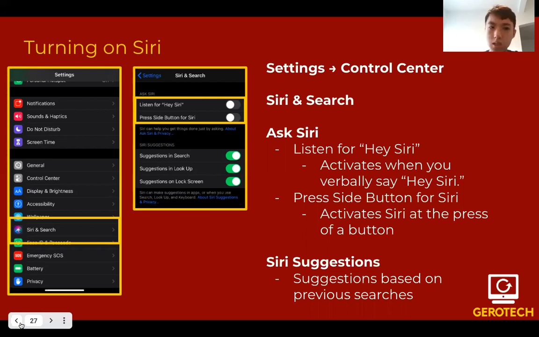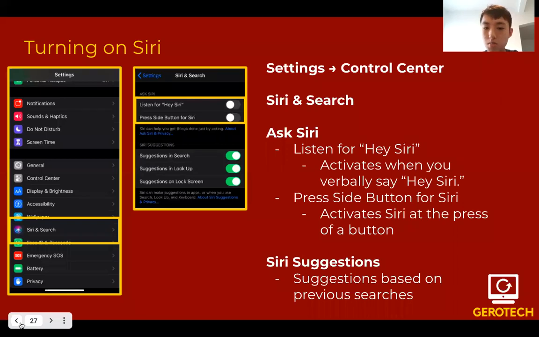And you can actually activate Siri two different ways in your options. So if you go to settings on this far left box here, and you scroll down a little bit, it's not too far down. Siri and search will give you all the options to set your Siri settings. So the easiest one, I think, is if you want to use Siri on your phone, you'll see under Siri and search, ask Siri, you can just say, listen for Hey Siri. Because this is the easiest, right? You can activate it by saying, Hey Siri.